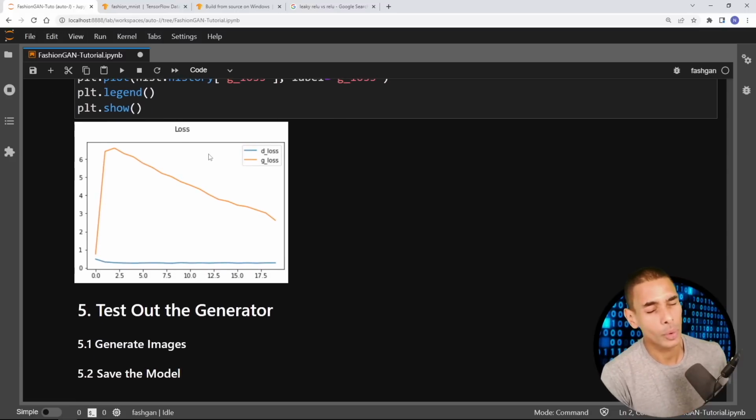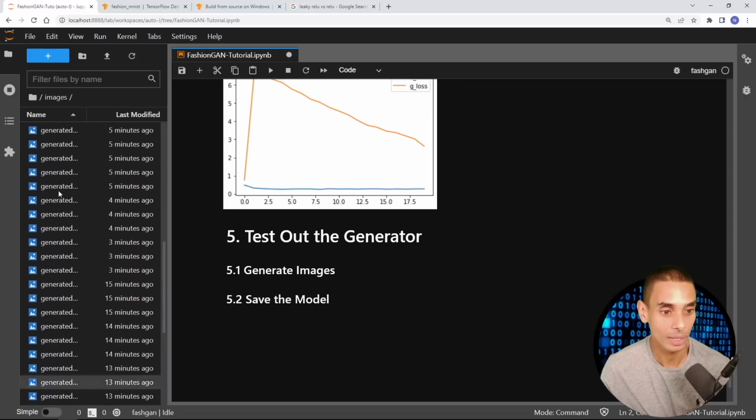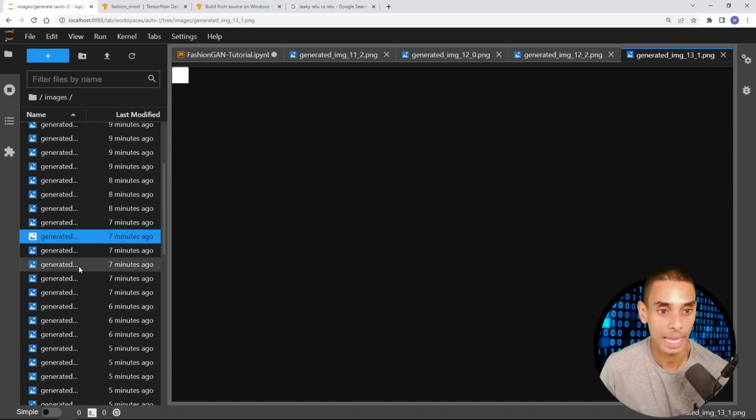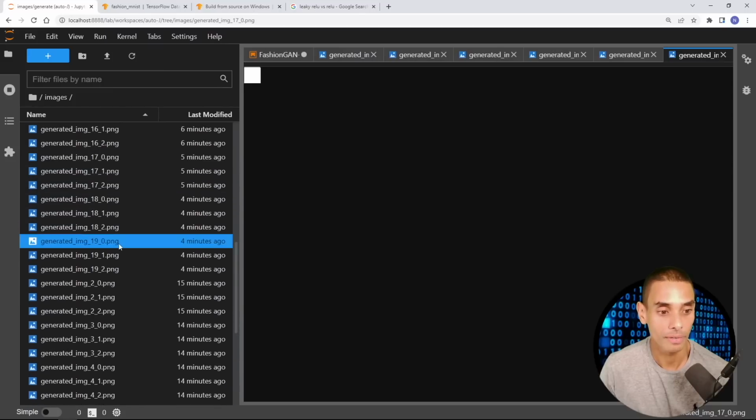Let's jump back on over to our client and then we're going to wrap this up by testing it all out. Oh, actually, wait, before we do that, we've also generated a ton of images, right? So we can actually take a look and see what this is looking like already. It looks like we've got a bunch of white images. So again, pretty poor at the moment, which is why I'm probably going to show you the final trained model.